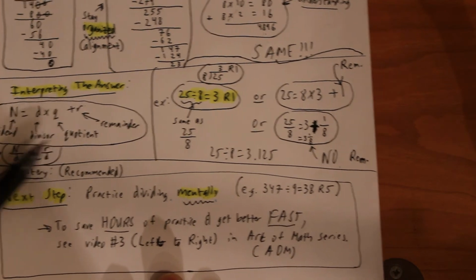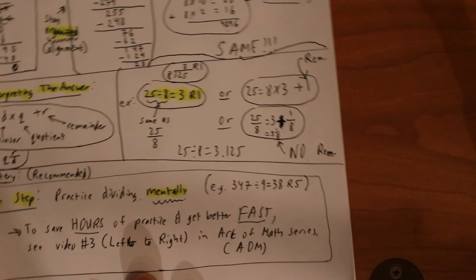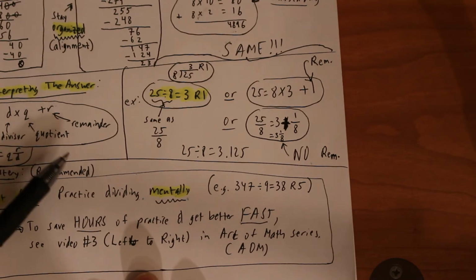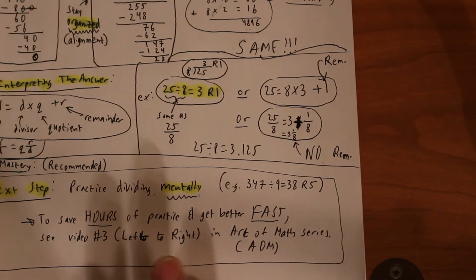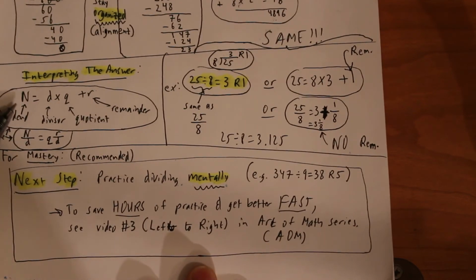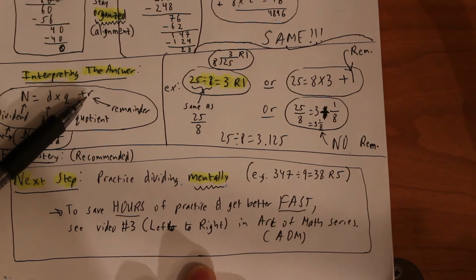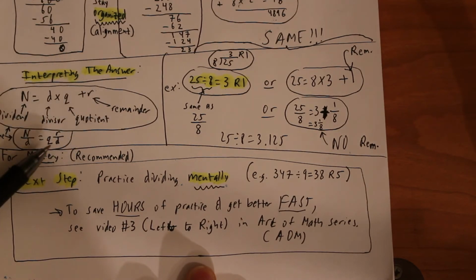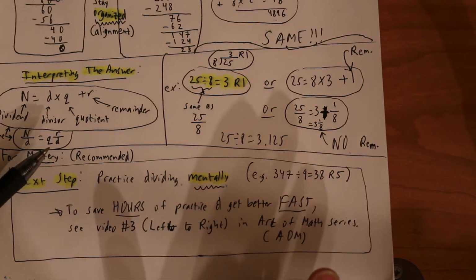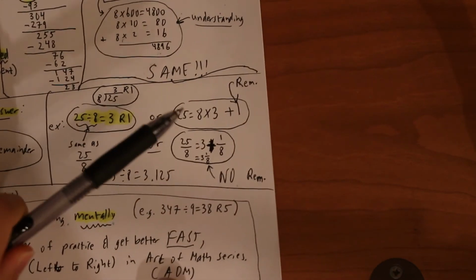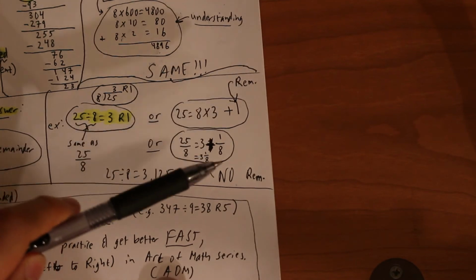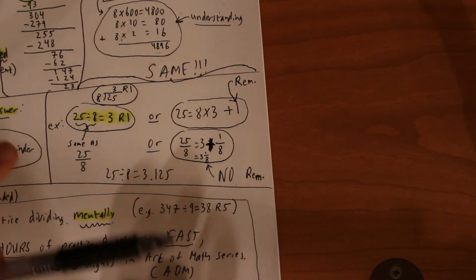So this is the same as we have on the right, except with general letters, so you can learn what the terms mean. So don't freak out if you're having trouble following this. So how do we get the second one from the first one? We just divided everything by D. N divided by D is just N over D. D times Q divided by D, there's no more D's, so that's where you get that Q, plus a fraction, which is R over D, which is that whole D you're just dividing by. So again, if you didn't follow this part, don't worry about it too much. The main point is you might encounter the form with the remainder or without the remainder. It means the same thing.